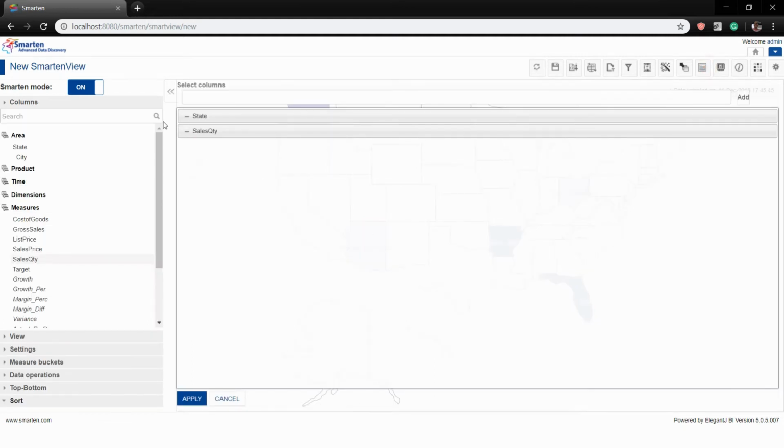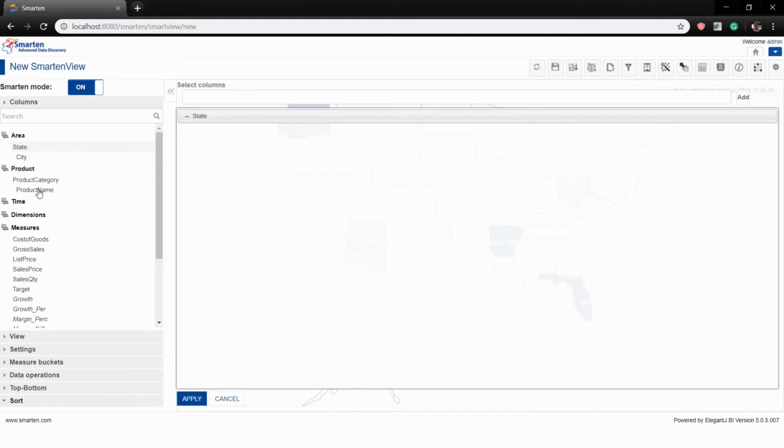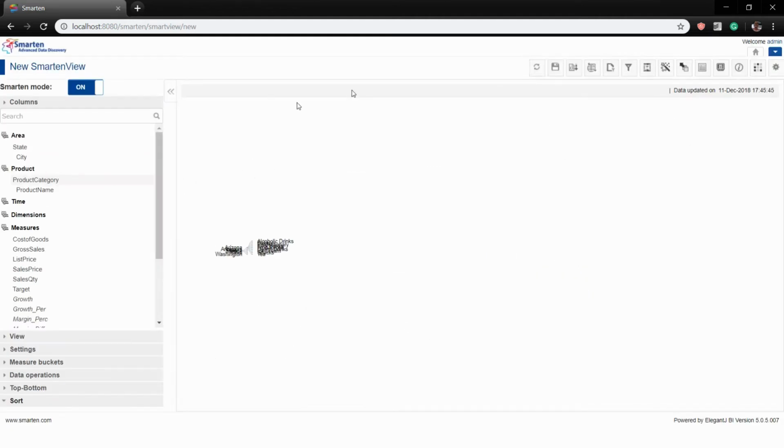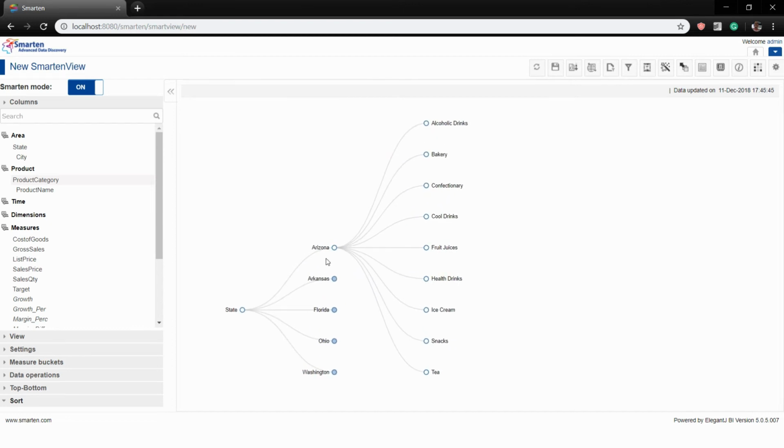What I'm going to do now is remove state, and remove the quantity also, and look at, in each of the states, which product category moved rather well. So which product categories have been moving in a particular state? This is the kind of graph which will be created.